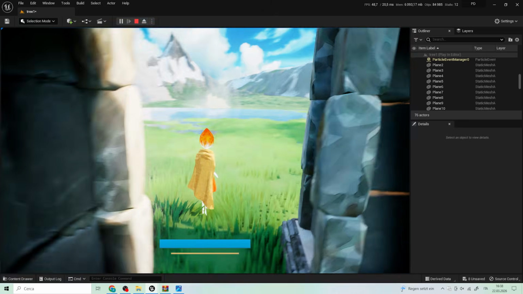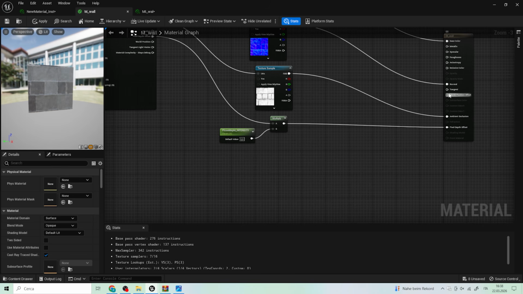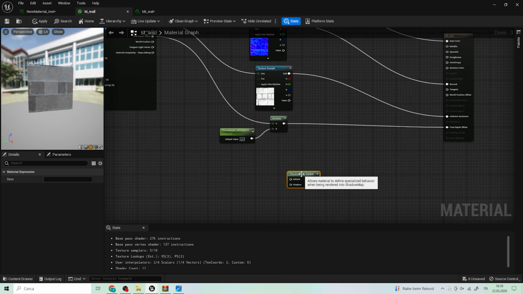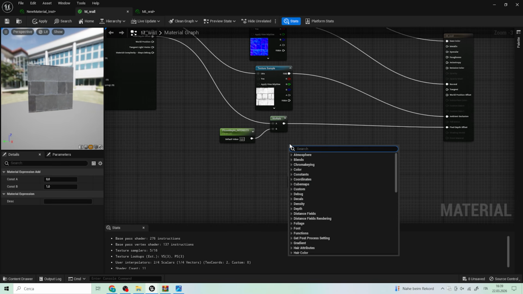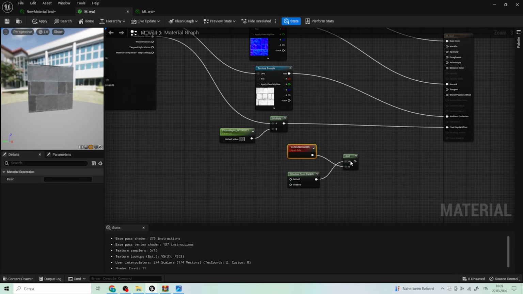And just create these nodes on the world position offset. Search for shadow pass switch, plug the main node into an add node with a vertex normal WS.